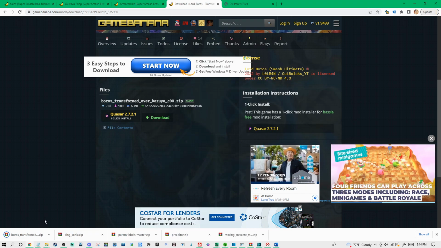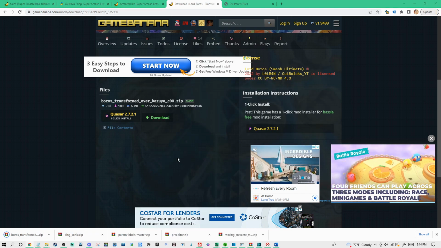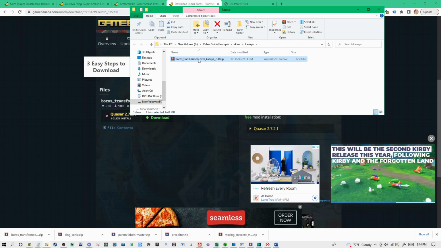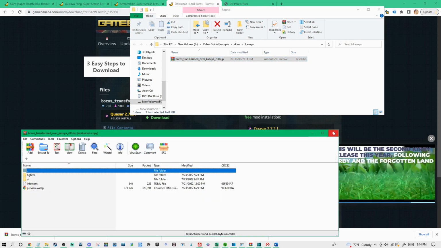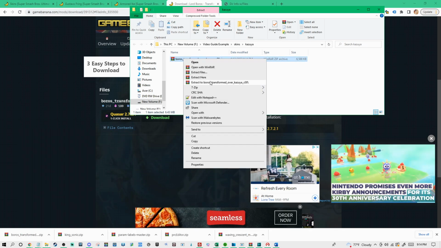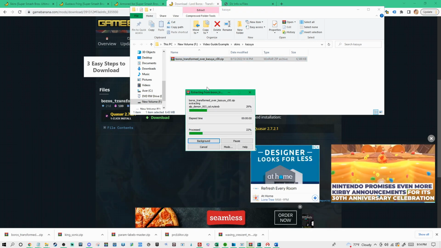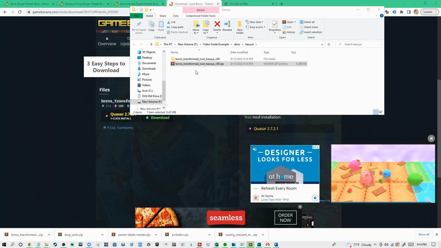Save that. Go ahead and extract it. Actually, we'll right click, extract to Boros so it has its own folder.